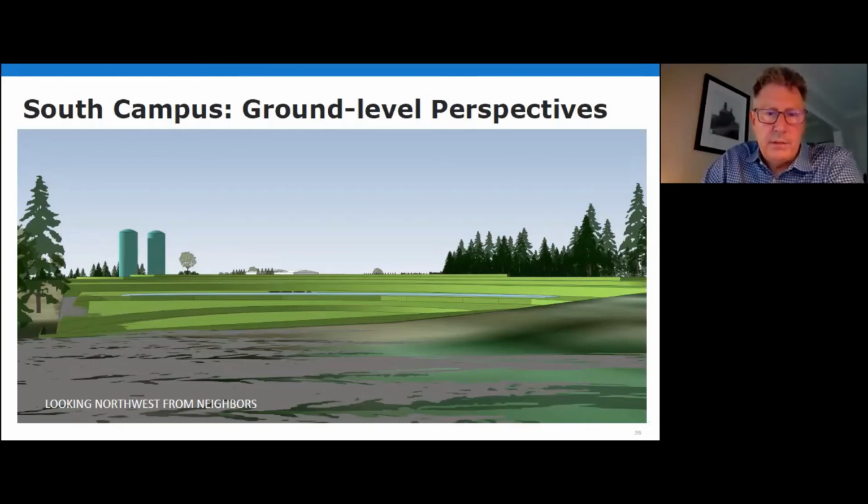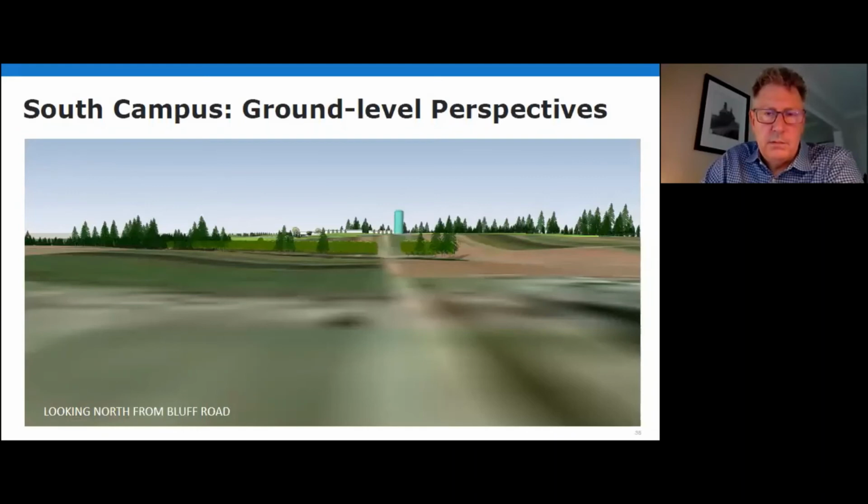Next, please. This one from Bluff Road as well. You can see those buildings. That's the chemical building, that long bar. And yes, we can make it agrarian and Pacific Northwest, but it still would be more prominent in this particular option. But again, we haven't colored the buildings. We haven't made them sort of fit in. These are just site options and what they look like.